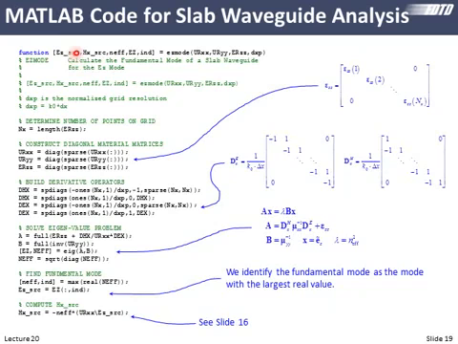What comes out is it'll automatically select the fundamental mode and come out as the Ez source. It'll also tell us the magnetic field component of the source. It tells us the effective refractive index. But what also comes out is all of the modes and which one of those is the fundamental mode. So it has automatically pulled off the source terms and calculated its effective index, but it also gives you all of the modes and the index of which one's the fundamental mode.